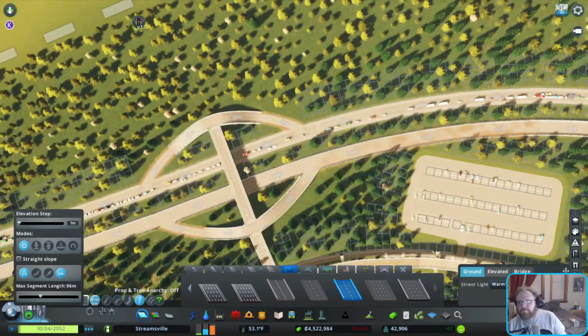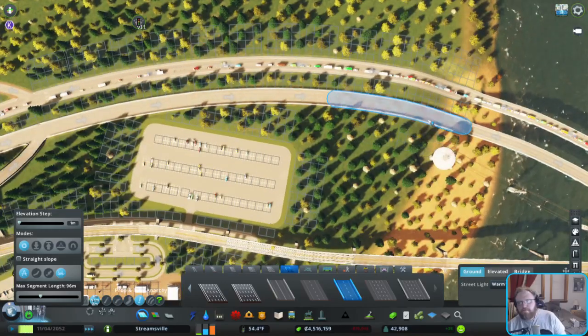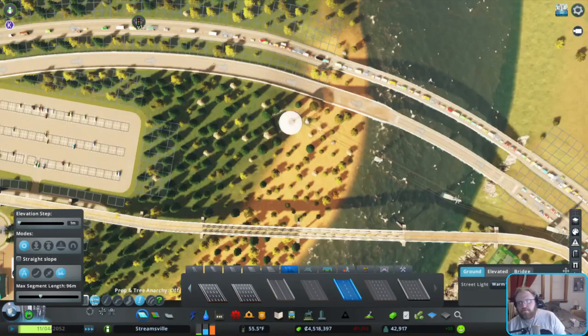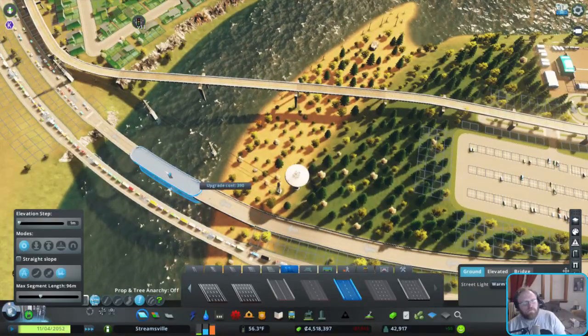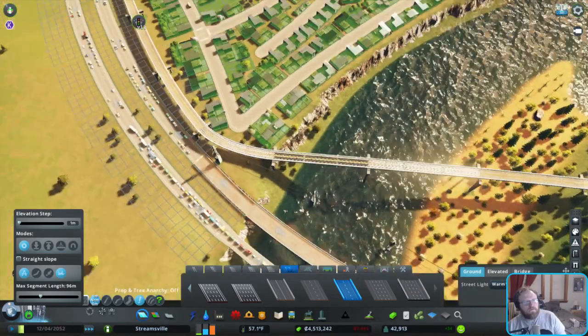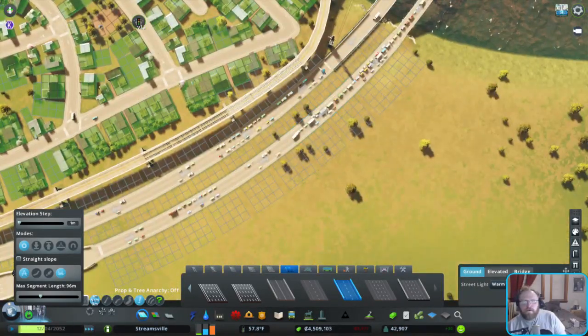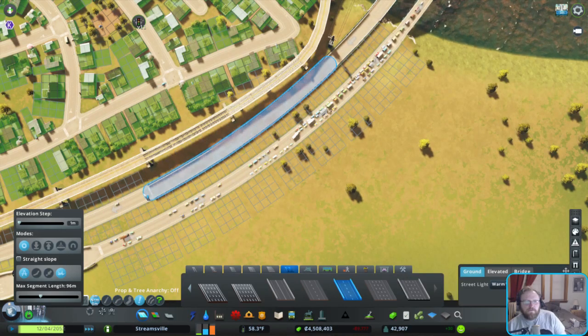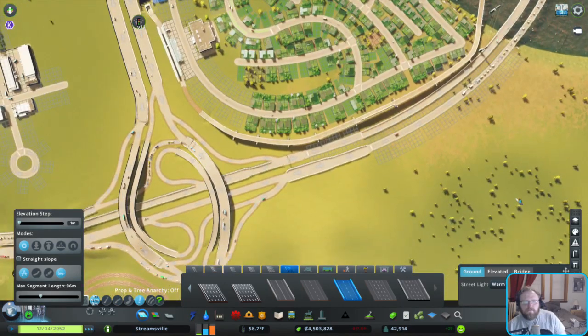Highways. Making sure that the speed limit is high.